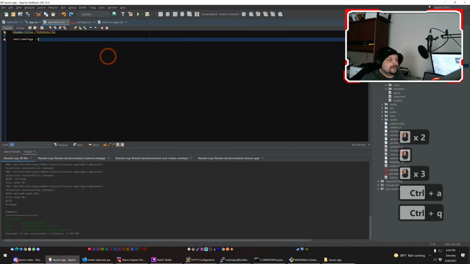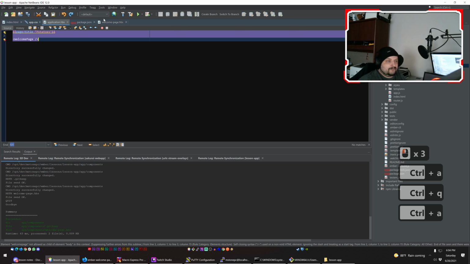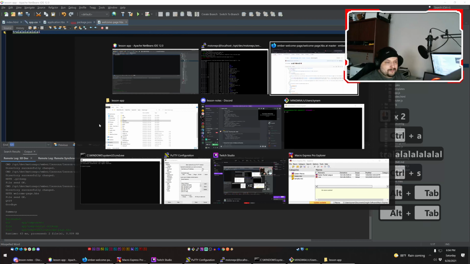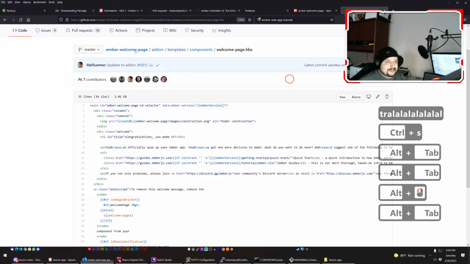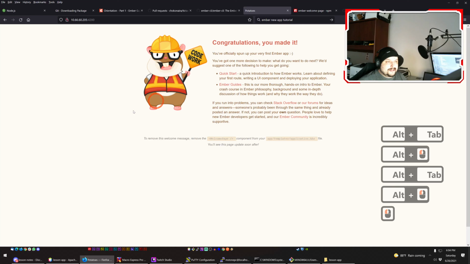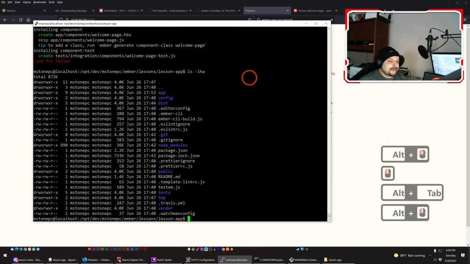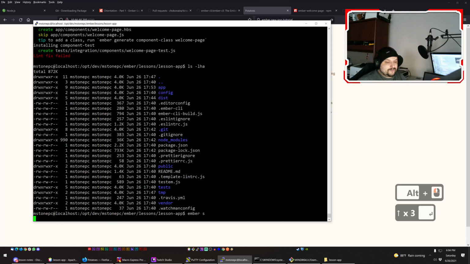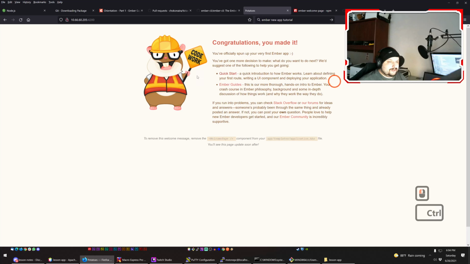And here in this welcome page, I'm just going to type some placeholder text, and save. And I'm going to run this application again. What should happen now, once this rebuilds, I have to rebuild it manually because I closed it. So once we rebuild this page now with a different component called welcome page, and this is just a very quick explanation of how Ember components work in general. We're going to let this build out. It's going to take a little bit. And now we're going to refresh.